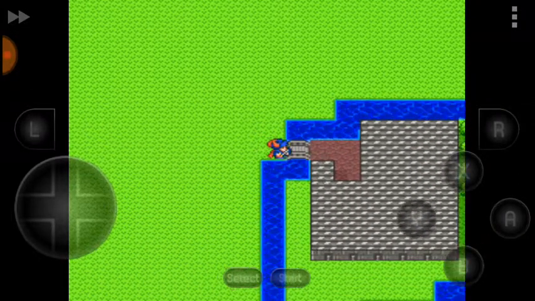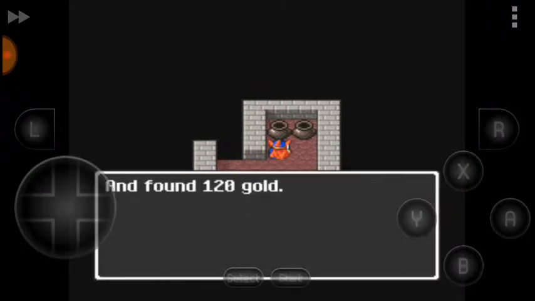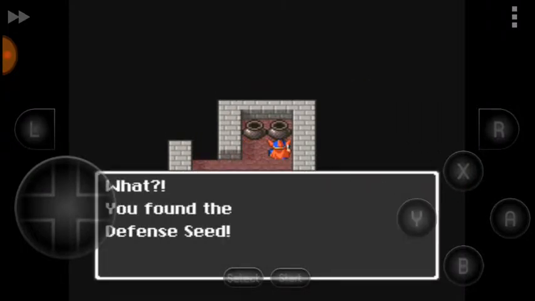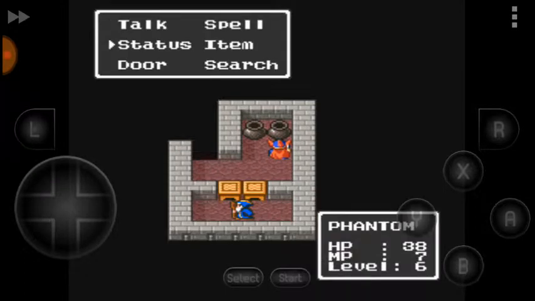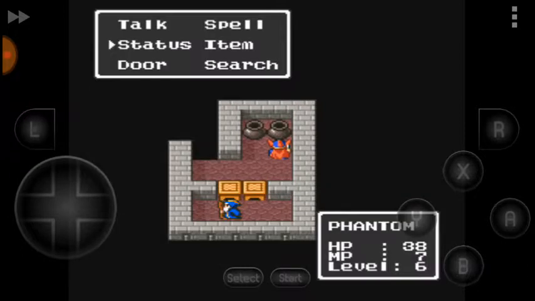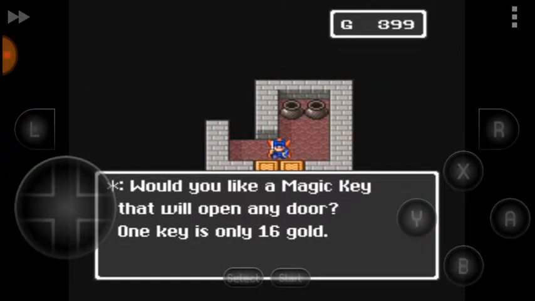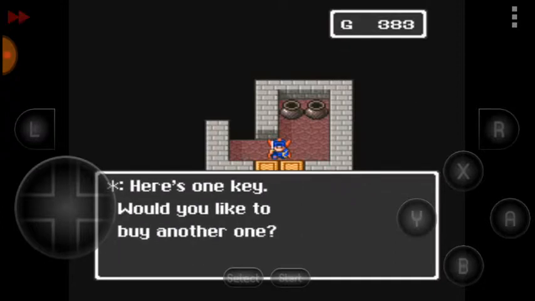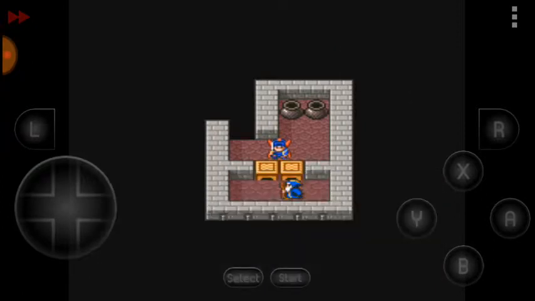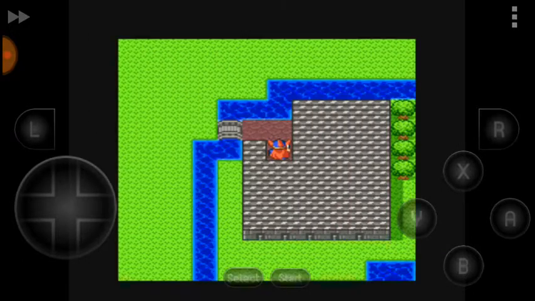Anyway, I want some magic keys, please. The defense seed, oh my god. No way. Would you like a magic key that will open any door? One key is only 16 gold. Yep. You can get up to 5. No, there's 6. Wait, yeah, how many have I got? I can get up to 6 magic keys, nice.